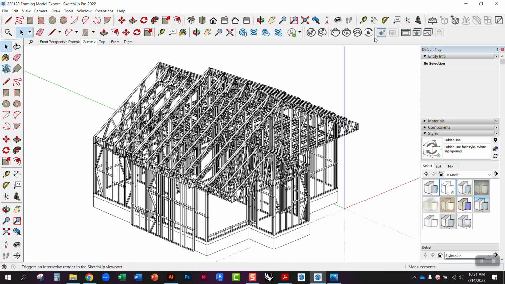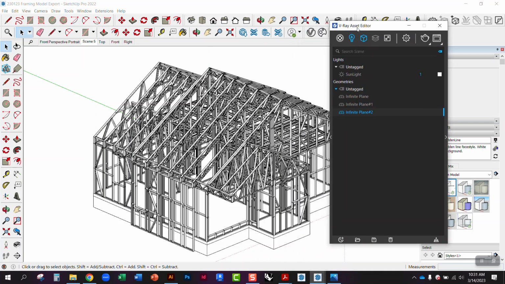This is the Vray Toolbar. There's Vray Asset Editor. These are the kind of settings that you can play with in Vray. The teapot is kind of the universal symbol for render. So you'll see this in many different rendering software packages, but when you're ready to hit render, this is what you're going to press, and it'll calculate all of the lighting and materials that you've set in the project. This is the asset editor. So this allows us to change any properties and settings.